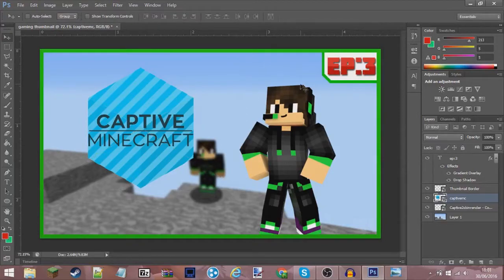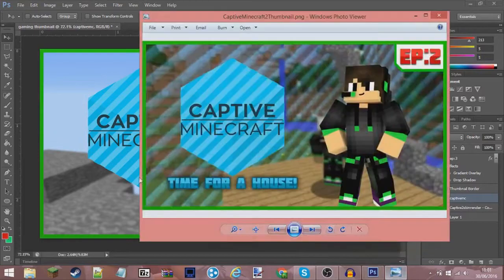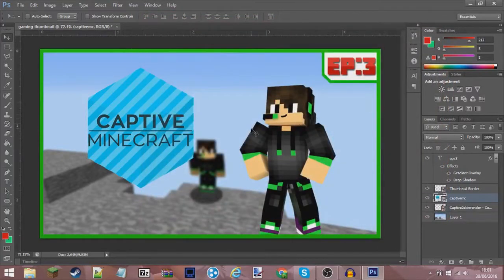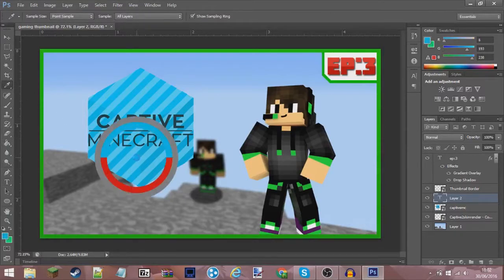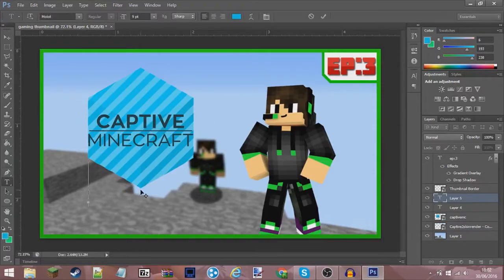Okay. So next we're gonna have the text, as you can see right here, and I'm gonna call it whatever I want. It doesn't matter what you call it. So I'm gonna head over and get the text tool and put it underneath. I like to get a nice color, I like to get this color because it's a nice blue. Head over to the text tool and go underneath and just type in anything.